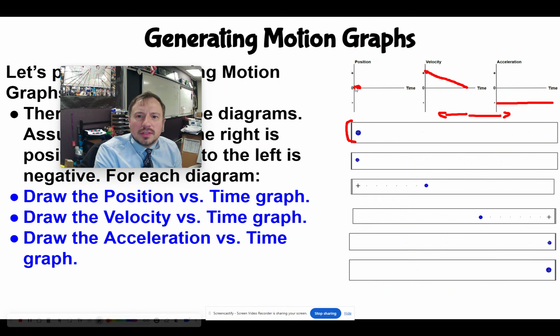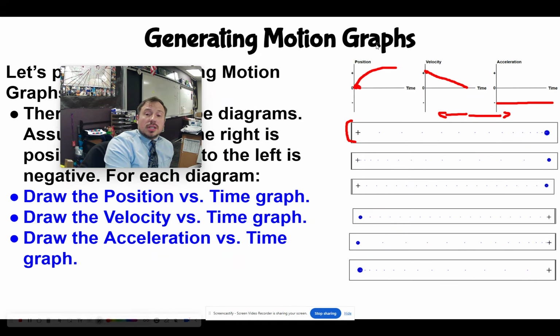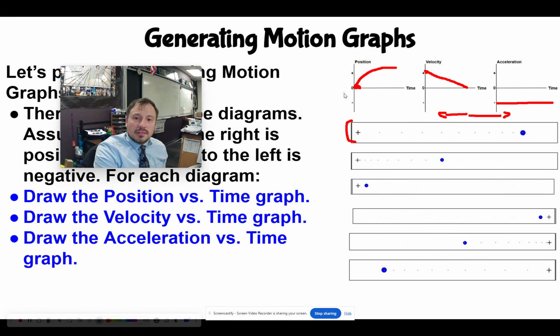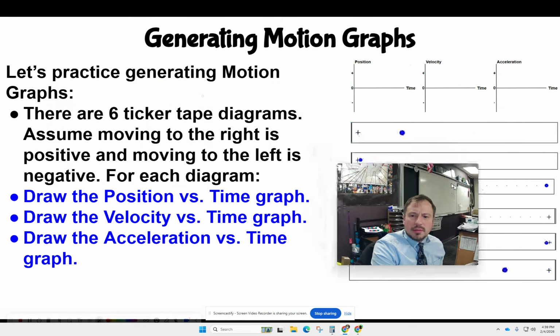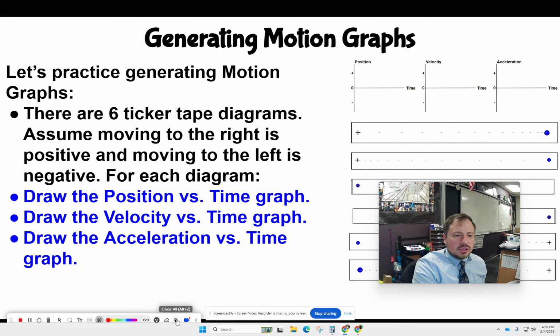Now, the position versus time graph is a little bit tricky. It's going to look like this because it is slowing down. It's a nonlinear curve, and you can see, if I lay a line tangent, it's positive there, and then it's zero up here. So I know it's going to be like that. So that gets a little bit tricky for that one.